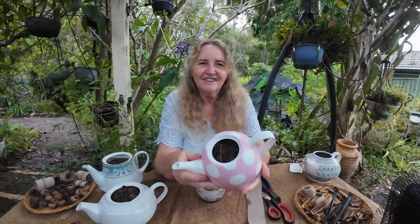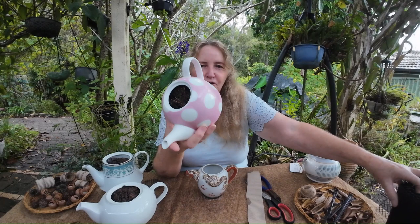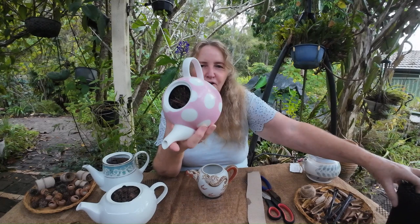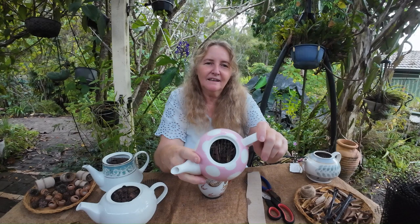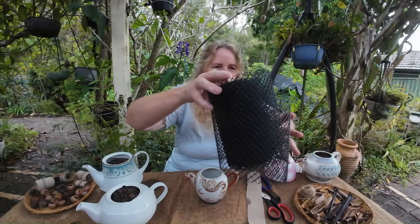I'll show you my little pink one — one I've prepared. They're all done except for this one. I've put some gutter guard on the top, and the idea of that is you don't want your products falling out. Before I did that, I used to have them just slide out as soon as you hung your little pot up — they all just slid out, so that's the way to stop that. And it allows small bugs to get inside. See, it does allow small bugs to get inside.